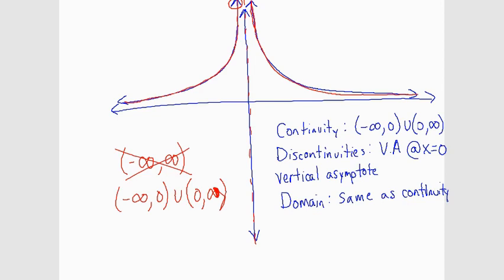Okay? These appear a lot in rational functions. However, they can also appear in trigonometric and logarithmic functions and even piecewise functions. So in the future, again, I'll say it one more time, we'll be looking primarily at domain, and we'll only really be looking at continuity if the domain and continuity are different. But we've seen a couple examples where the domain and the continuity are the same.